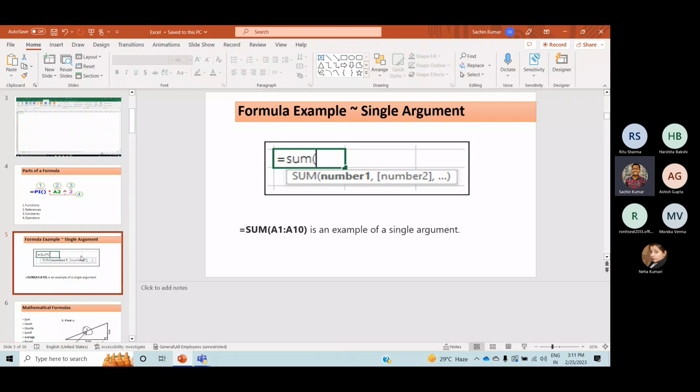Formula example with a single argument. This is very important because when putting in a formula, you must know the syntax, meaning how to write the formula in an Excel sheet.